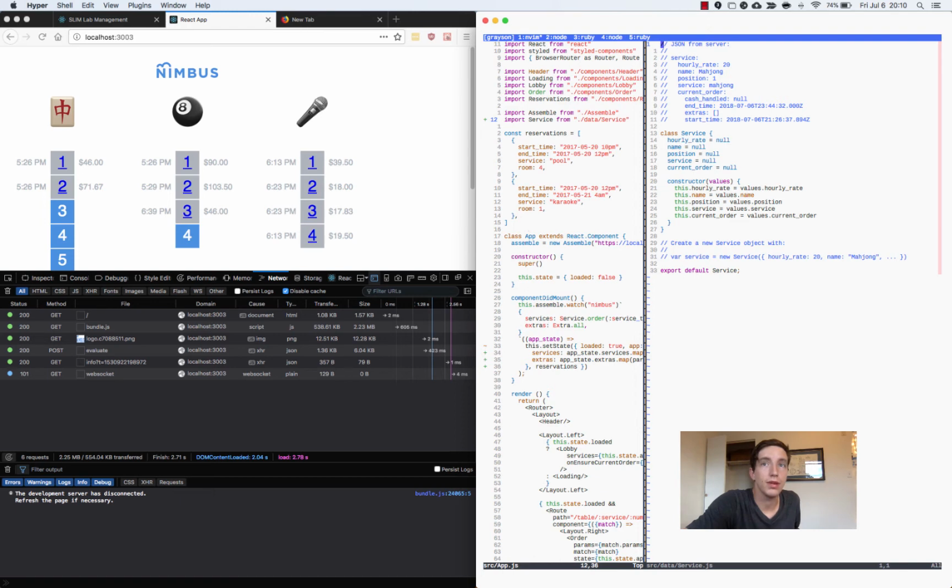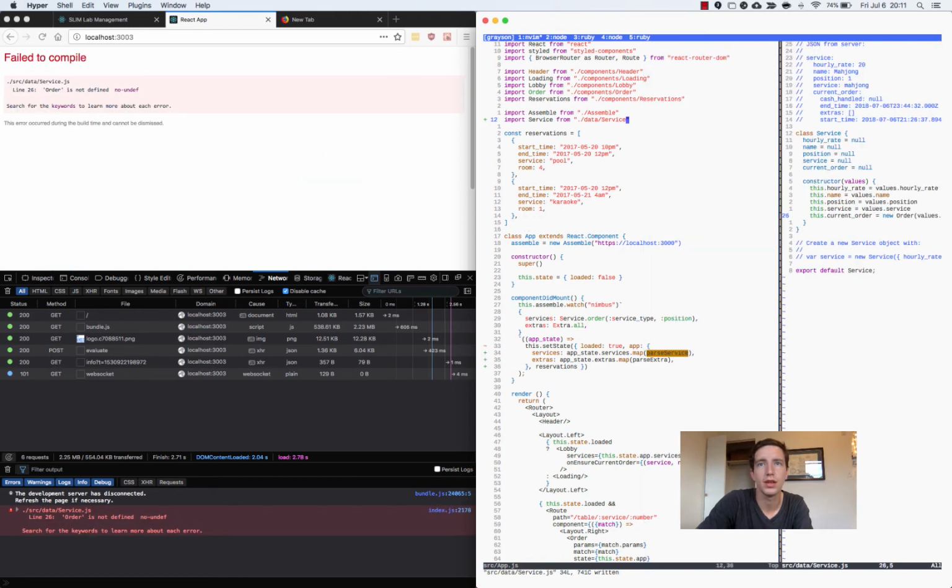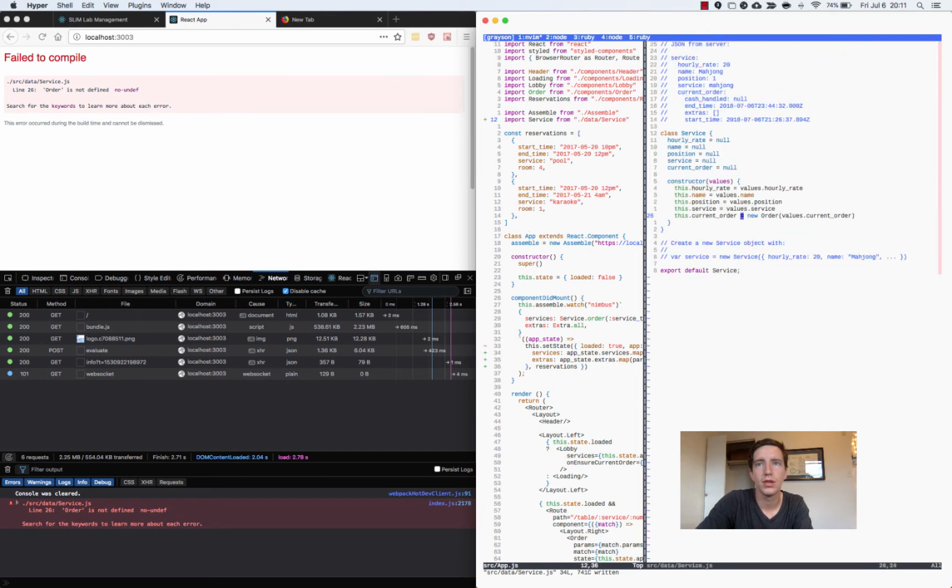I guess one of the places that we can start to add value is looking back at this function to calculate the total cost. So let's say that the current order is a new order, and that will parse the order values.